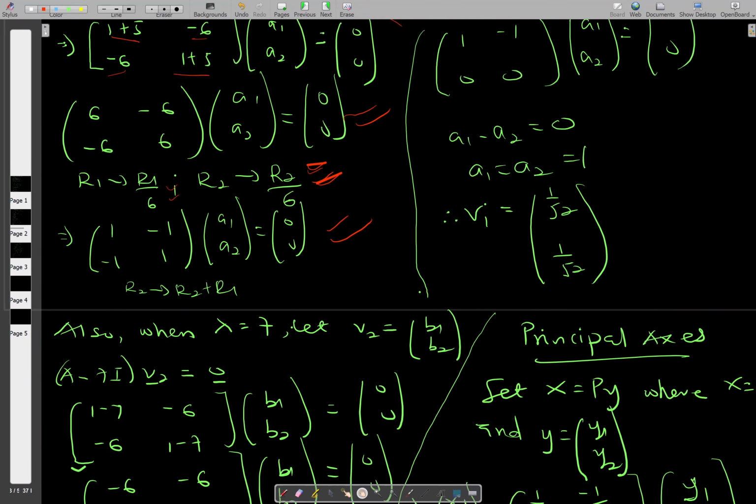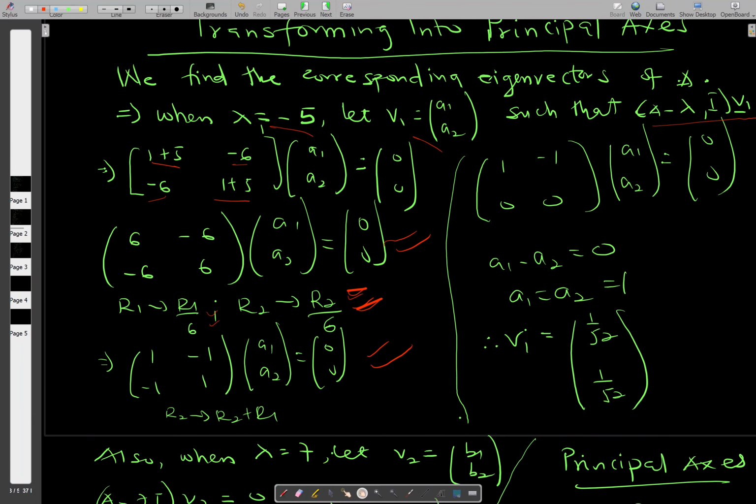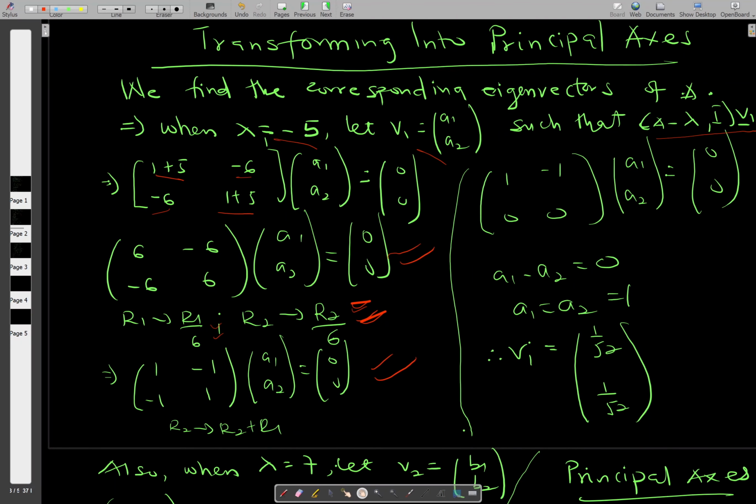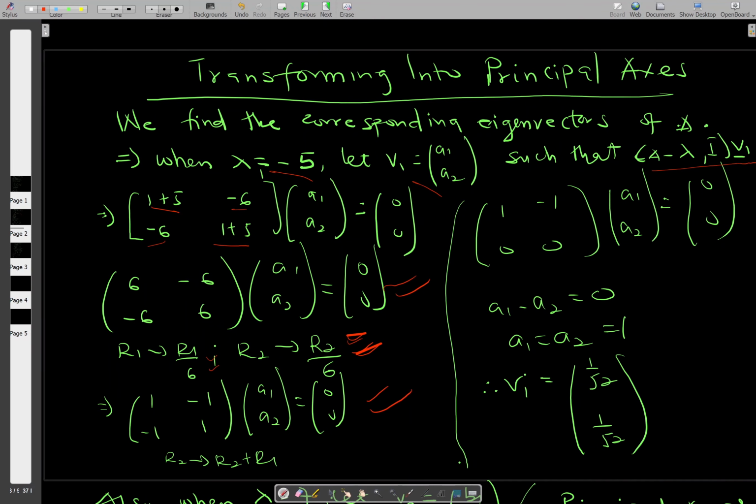Also, so after getting this, we use the elementary row operation. That's row 2 given by row 2 plus row 1, and when you simplify, we get this. Okay, so 1 times a1 is given by a1 minus a2 equals to 0. It means that you select a2 to be a free vector. Okay, so it is the same as a1 equals to a2, and when you set a2 to be 1, it means a1 is also 1.